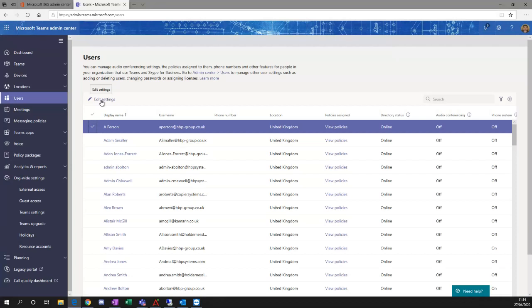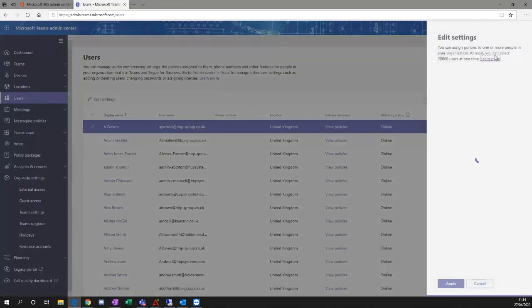Now, the important thing with this is if you've got a policy, you think, all right, well, I need to assign this to 50 users. You can go in there, you can basically select multiple users in here. You can obviously click the little tick here and it's going to select everyone. So you can edit every single user in your tenancy or multiple users. There's also filters over on the side that you can filter specific searches to make it a bit easier to find people. So we're just going to click edit settings on here and hopefully it'll load up.